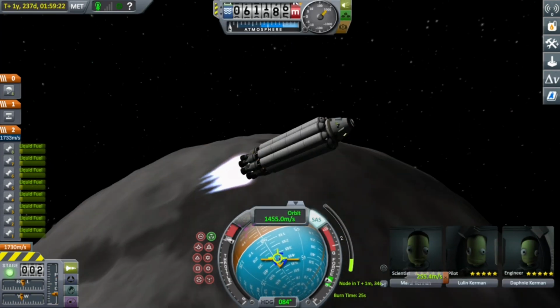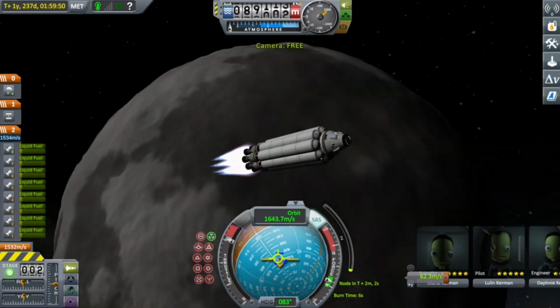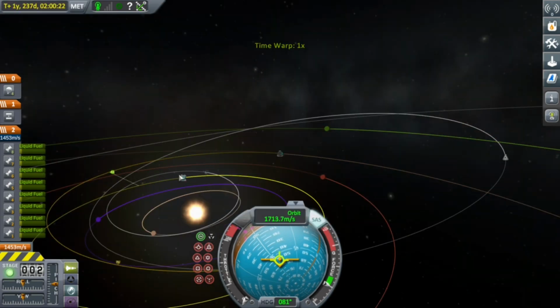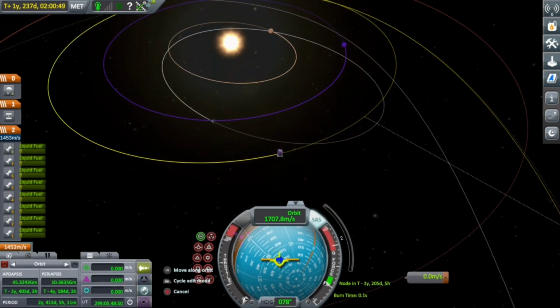because we need to somehow get away from Dres. But I see the Kraken kept happening every time I burned, so I had to do like a time warp to slow myself down. I mean, to stop the Kraken, but that was really hard. Like, I hated doing that. It took forever, but I did do it eventually.